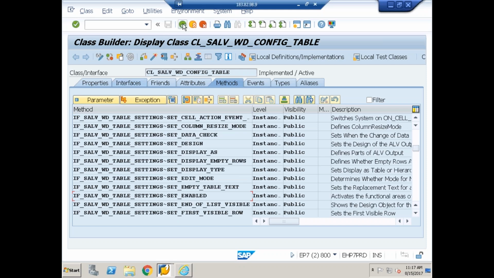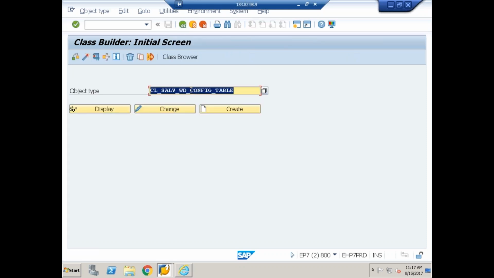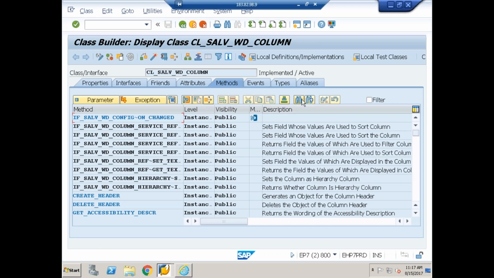Not this one, sorry. In the column class, CL_SLV_WD_COLUMN, there is a method called set cell editor.